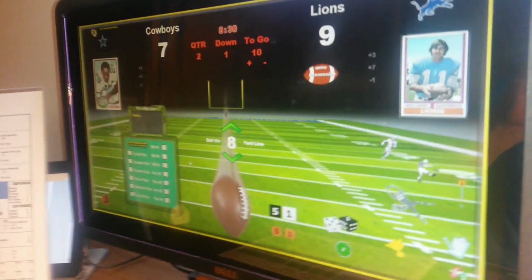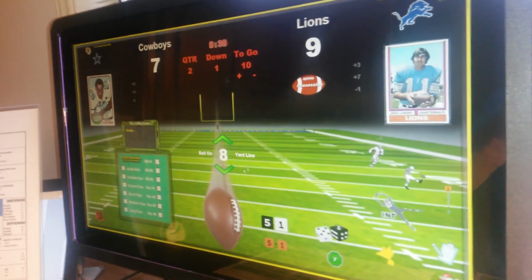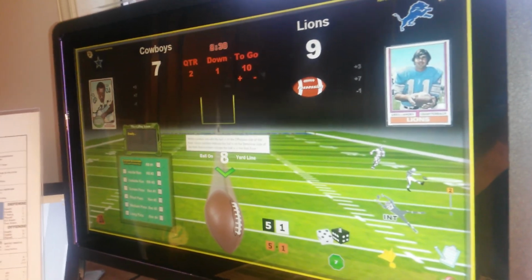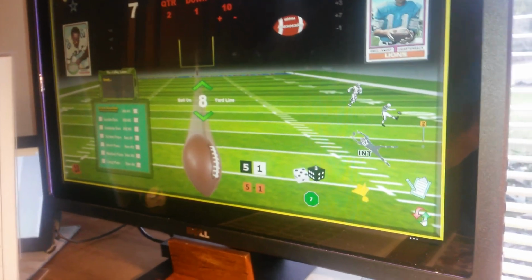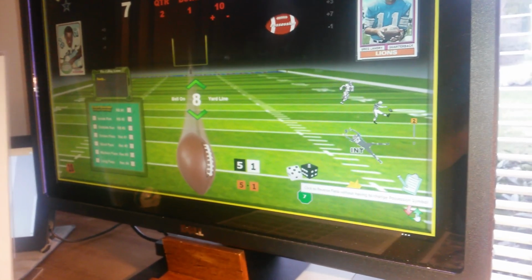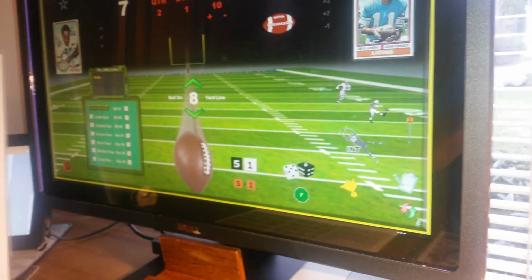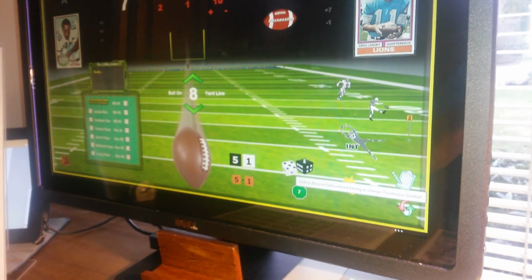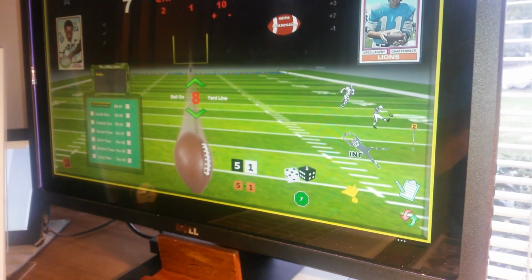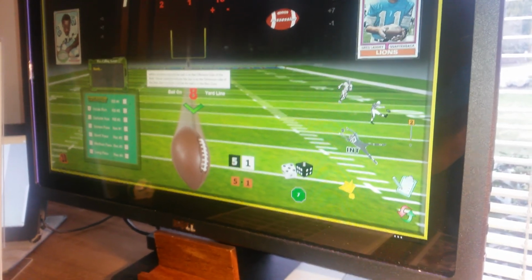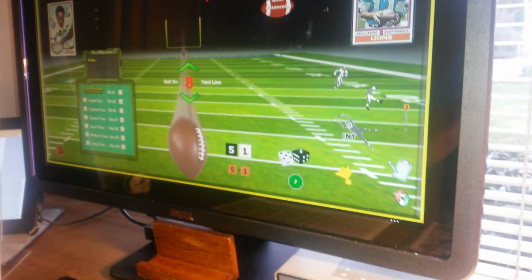So let's see what else is here. The football, the yards, first the ball marker, it's on the 8, it's white. Down here in the bottom right, there's a green and red reset button. So I can reverse the field is what this reverse logo basically is. When I click on it, you can see it turned red. That means I'm on the Dallas 8-yard line, meaning I'm in the red zone. So I'll click it to bring it back.